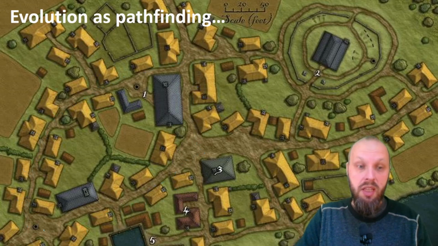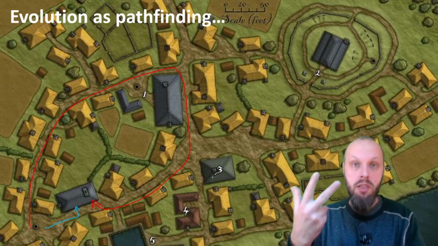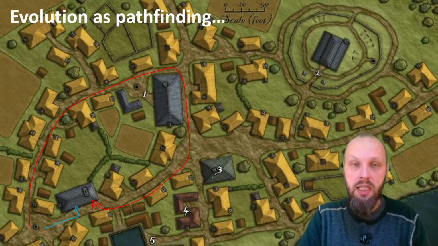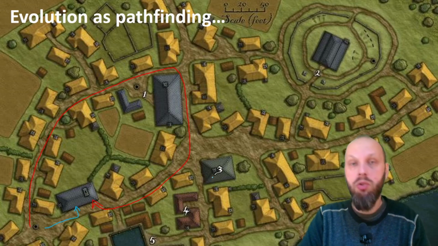Does it make sense? The only chance to change from this path that works to this new path that's better is for two mutations to happen. And in real life, it's never two, it's like 10 or 20. So if something works, don't break it. That's essentially how evolution functions.